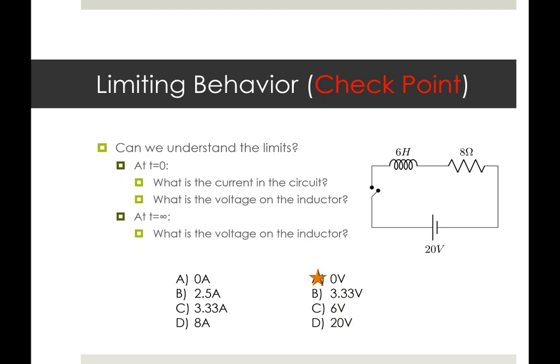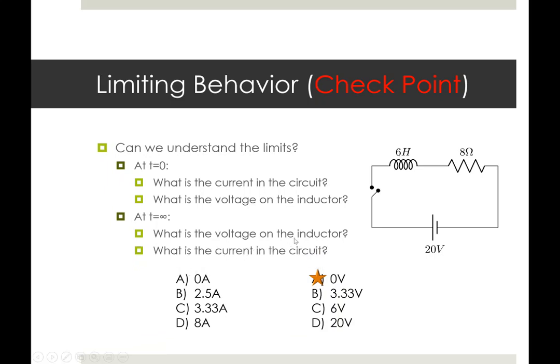What's going on here? Well, we know that after t equals infinity, it builds up to this constant current. And once the current is constant, we know that voltage on the inductor depends on the rate of change of current. So if it's constant, its derivative is 0. You can think of that more physically as once the current is constant, the magnetic fields produced by those currents are also constant. So if the fields are constant, Faraday's law says there's no need to induce any voltage. You only get voltage when you try to change the current.